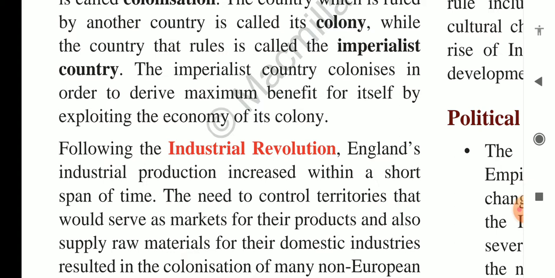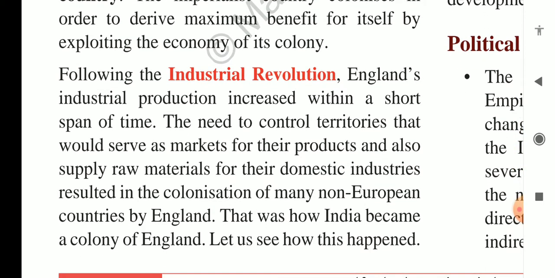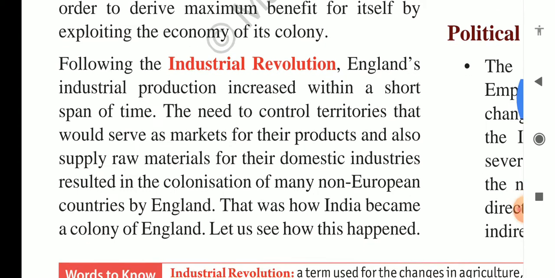Right? For example, India was a colony of the British. So why did the British come over here and why did the British rule over India? If there had not been anything in India, then why would they have come to India? India was rich in terms of minerals, in terms of education, gold, all the things, and agriculture also. That is why the Britishers colonized us, ruled us, and took maximum benefits for themselves only. They exploited us. Okay, next.